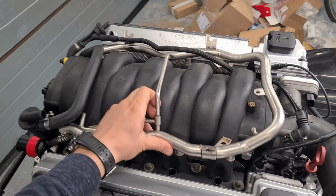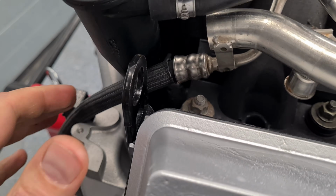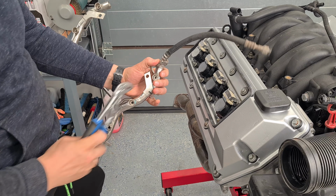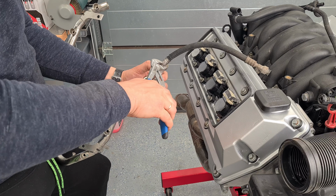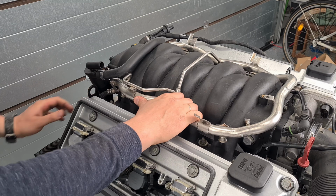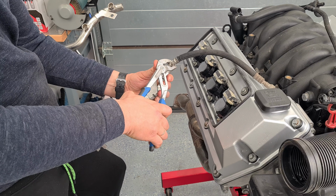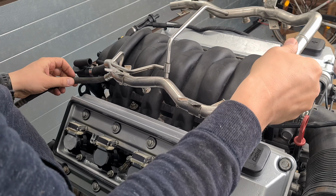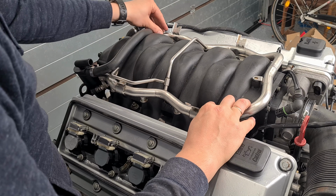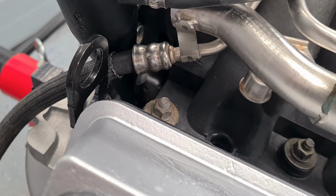Fuel ramp from E38. X5 ramp has hose on the other side of the engine. This hose doesn't fit properly now with the X5 PCV installed. Let's fix that. Not yet. That's more like it.